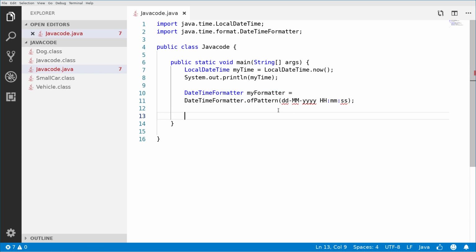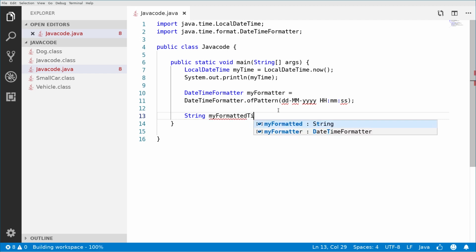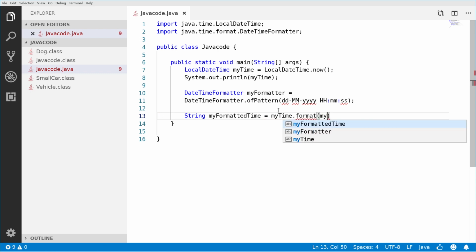Now we're gonna create a new string which will be the formatted time. So I will say myFormattedTime, and I'll set this to myTime.format, and what I'll pass will be myFormatter.